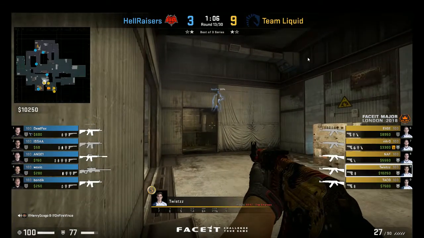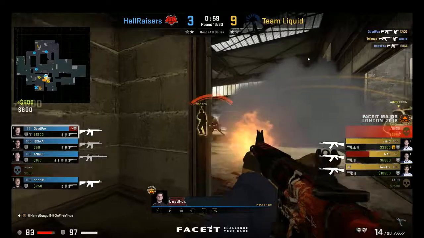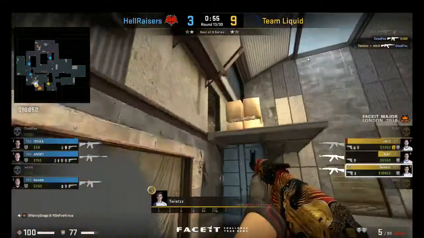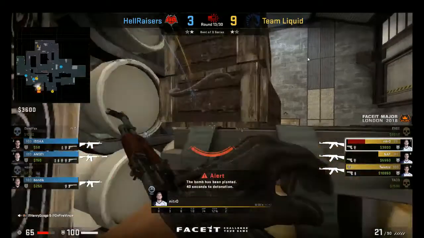Liquid taking their sweet time, but they are all bundled over on B. No one pins from that. It's going to be hell breaking loose with grenades. They're going to line up for Dead Fox. He's going to get 2, nearly got a 3rd. Nafly's been severely wrecked, down to 41.